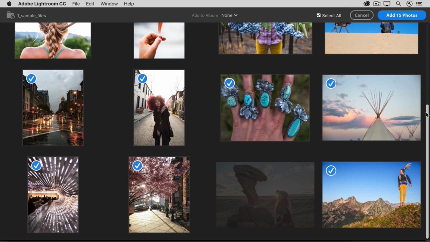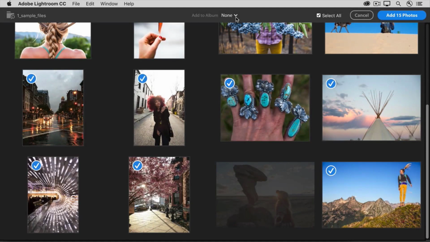That's one that Lightroom CC has recognized as a duplicate of a photo that I already have in my Lightroom CC, so it won't be added again to the program. Other than that, there is really only one other option in this window. If you want, you can go up to the top and choose to include all of these photos in an album during the import process. An album is a group that lets you see the selected photos all in one place.